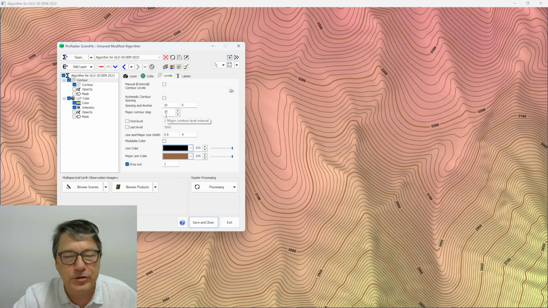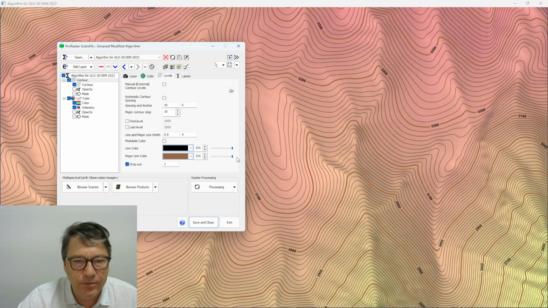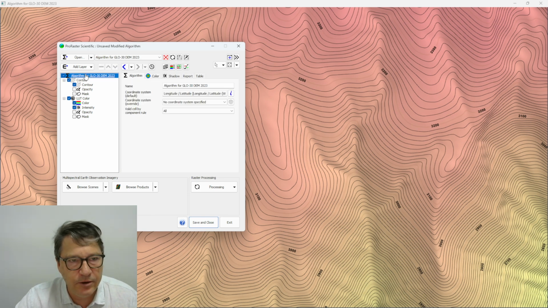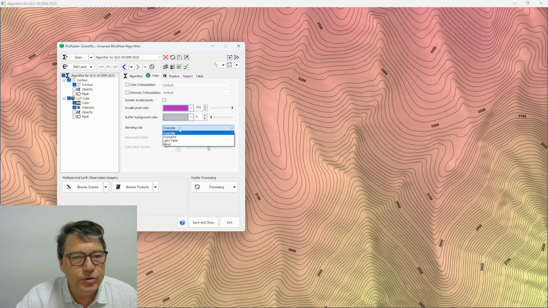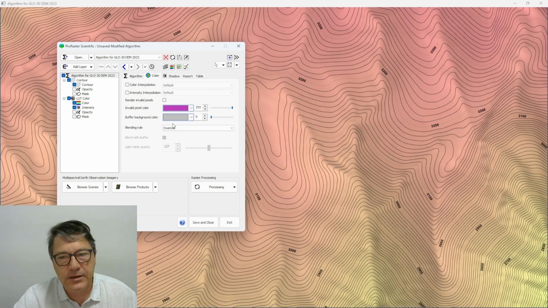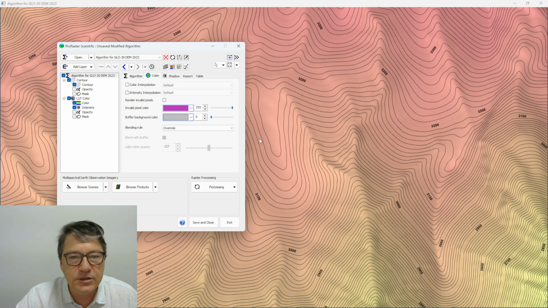So there's a brown contour lines. You can also set the opacity of your contour lines. So I can dial this right down, and now my major contour lines are virtually invisible. And a note here about opacity. With all other layer types, in order to use opacity modulation or any other opacity features, you need to put the blending rule to either light table or blend. But with contours, that's not the case. Contour opacity is applied regardless of what the blending rule is set to.